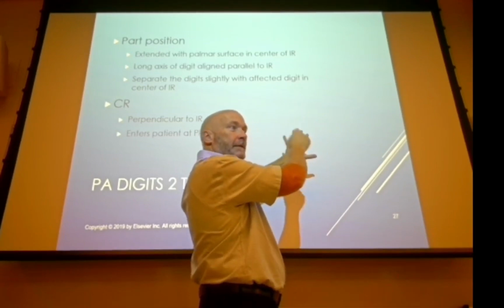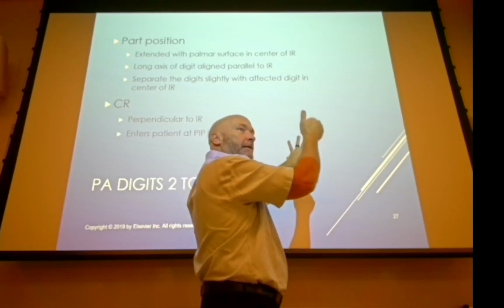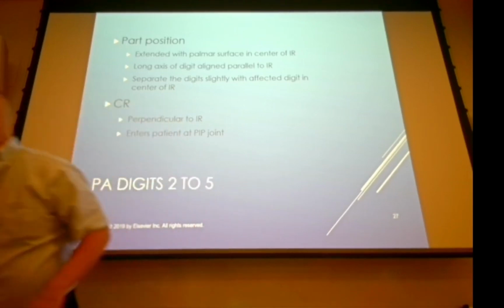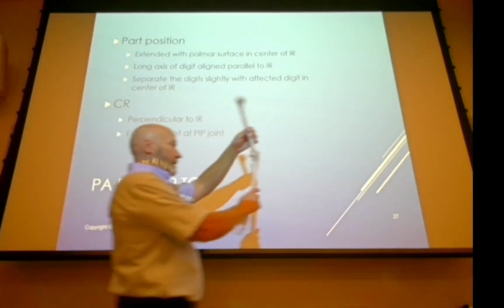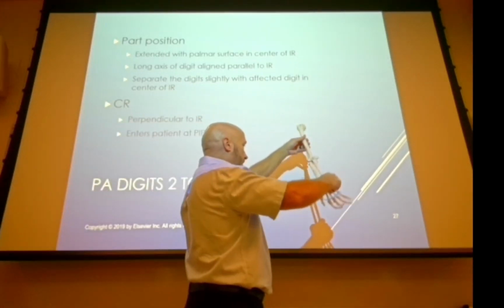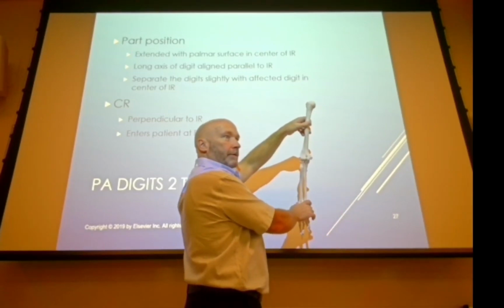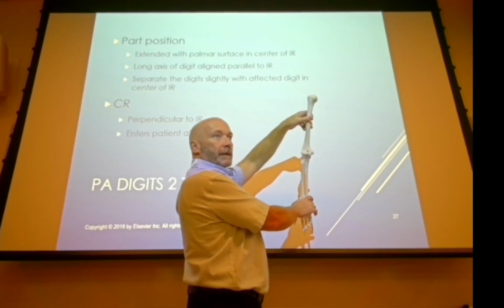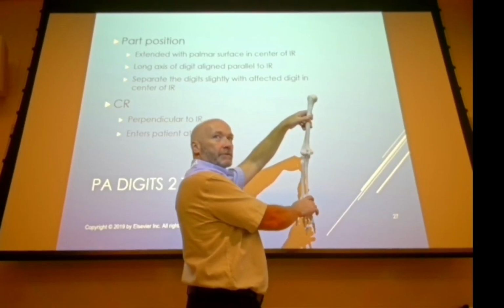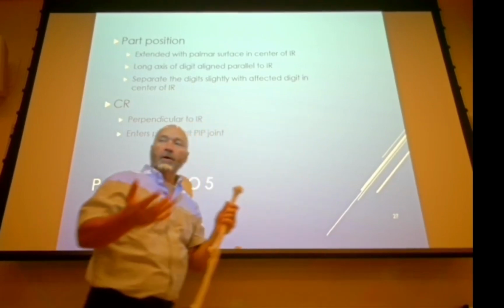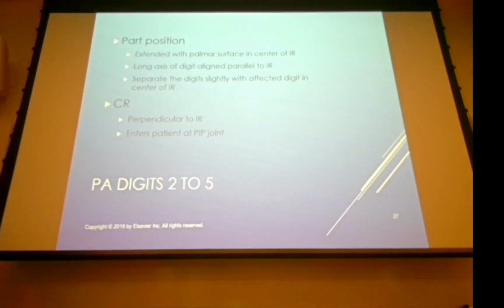Okay, to the space. To the anatomy, it's perpendicular. To the space, it's got to be parallel. Otherwise, if it's not parallel, then well, you can see it better there. Let's go this way. Can you see it now? The answer is no. You can't because it's not parallel to the joint space. Okay? To see the open joint space, the central ray has to be parallel to the joint space. Perpendicular to the anatomy, but parallel to the joint space.